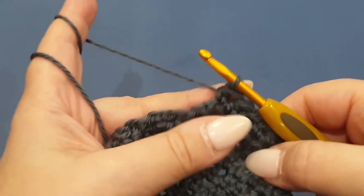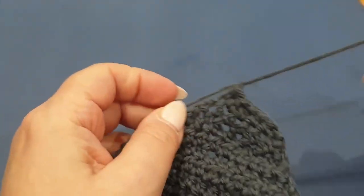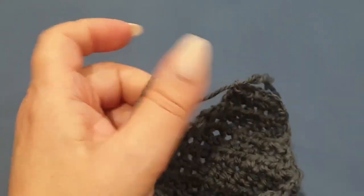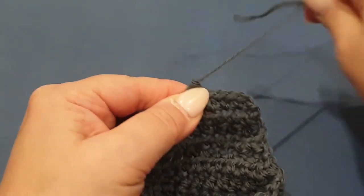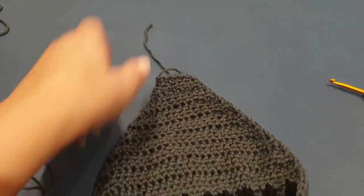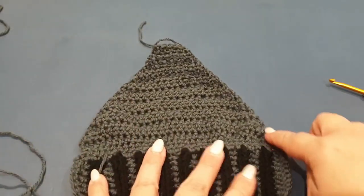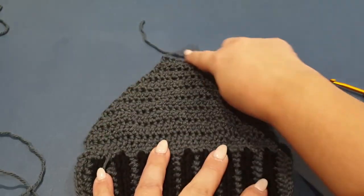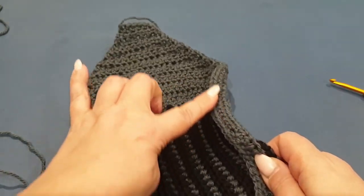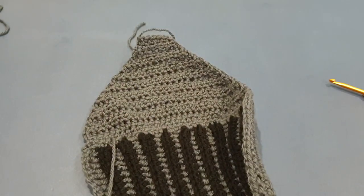So what we're going to do now is just pull a loop through, grab some scissors, give it a cut, give your yarn a tug, and so far this is what you have. Okay, it's not finished because we're going to put a last row of single crochet across there just to even it up with this length that we have. All right, so let's get started.